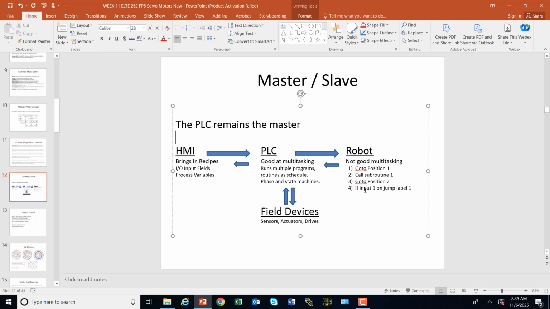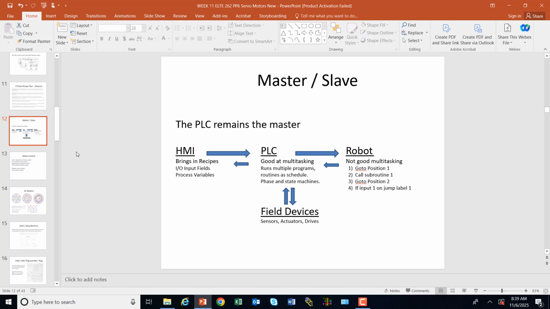And we'll do a little bit of robot programming in the class to have the PLC control the robot. And so in the capstone, we can tie all this together just to see how it all works. But that's what we didn't really get into with Recipe Plus for the HMI, but I think you're getting the idea there.